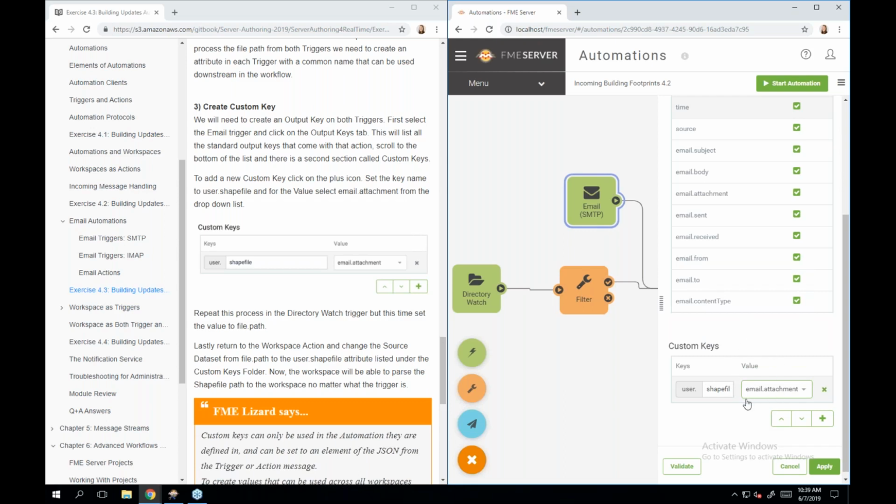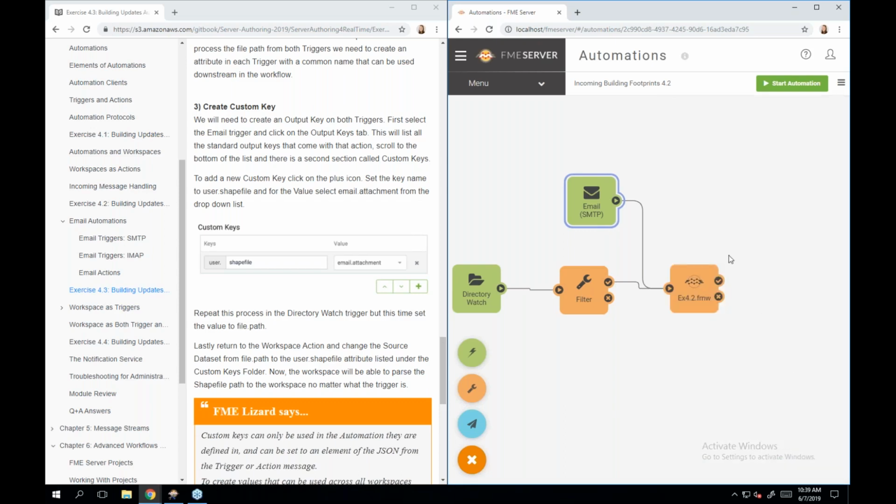So once I've created this custom key, this simply means that the email attachment value will be passed through under a different name. And I'm going to add the same thing to the directory watch so that I can use this user shapefile value. And then depending on where the file path comes from, my workbench will be able to run whether it's being triggered from the email or from the directory watch.